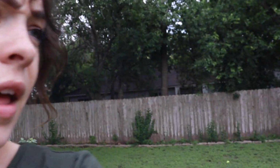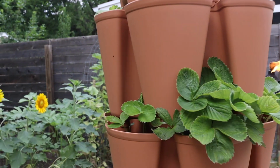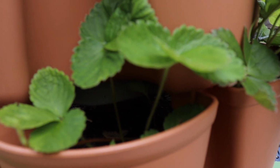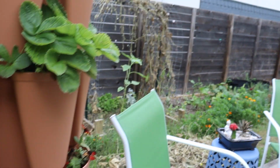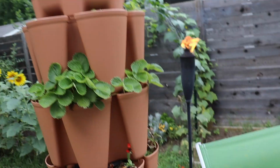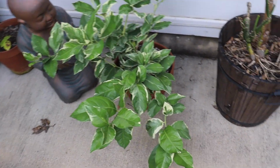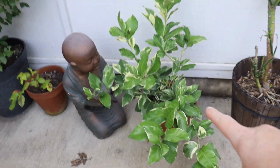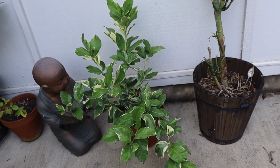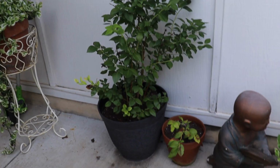And then my strawberries are exploding. They're doing so well. They're starting to put off some runners, which are these little guys. So I just keep tucking them in and giving them a place to go, because I would love for this whole tower to just be strawberries someday. My Eureka Pink lemon tree, this guy really needs to be repotted. He's just getting very large from when I bought him. So he's probably gonna get repotted. Then the blueberry bushes are dormant.